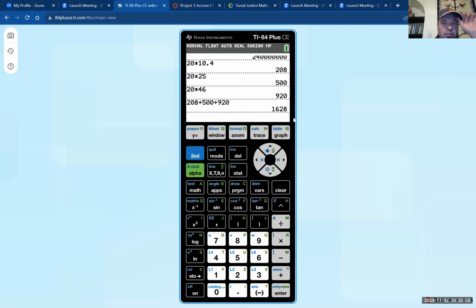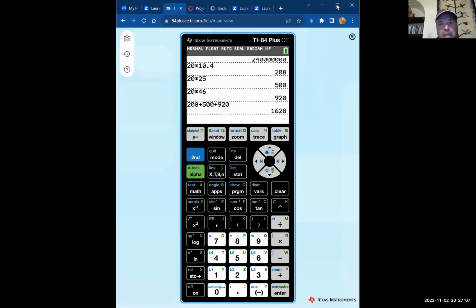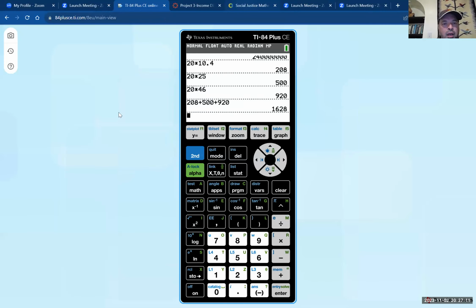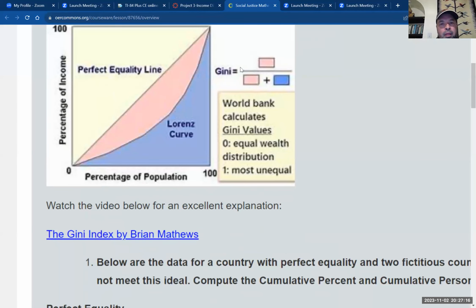You're going to do the same thing with perfect equality. And we're almost done with this explanation. Hopefully it helps. You're going to do the same thing with perfect equality, and then you're going to subtract, which is going to be the pink. You're going to subtract the sum.